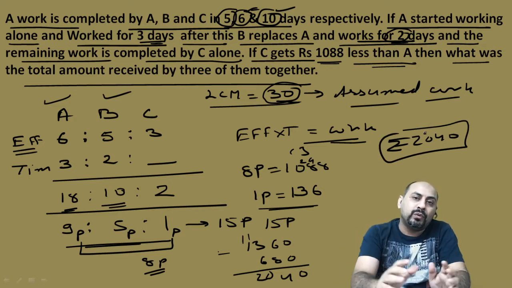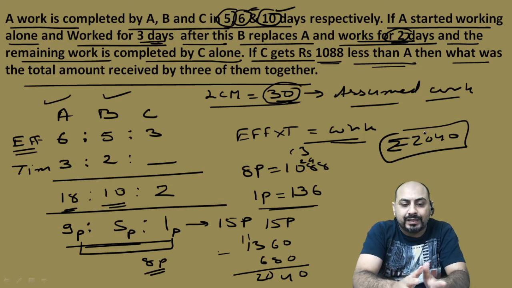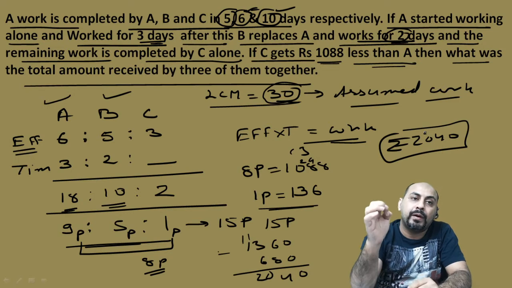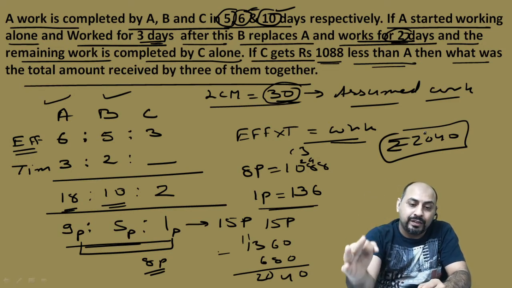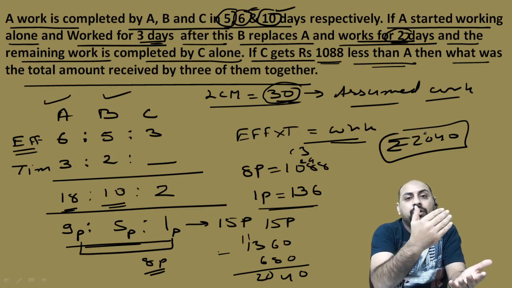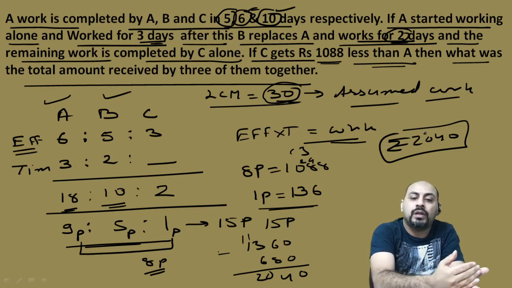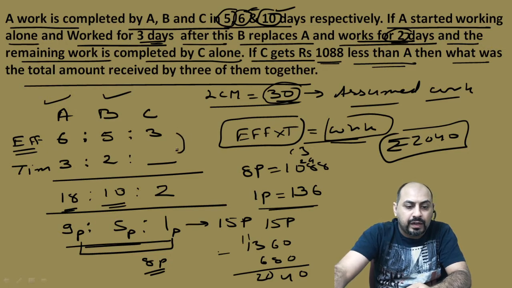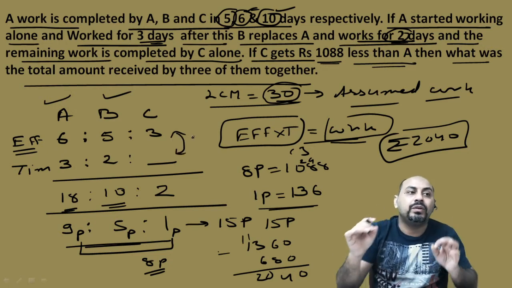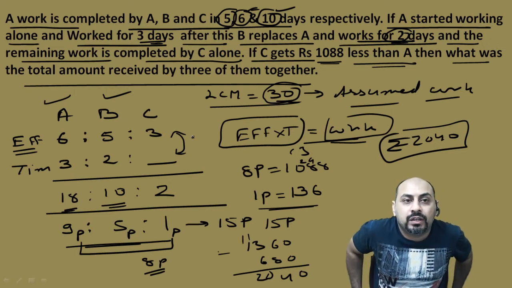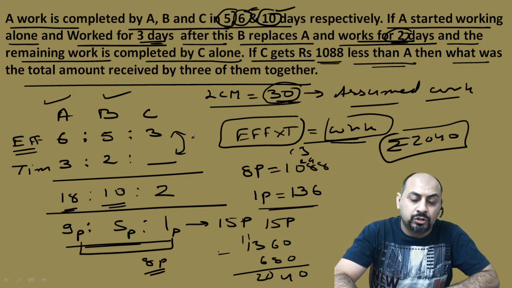This way, you'll end up doing the least of calculation and the maximum of concept is understood just by applying the very concept of compounding of ratios. I told you in the very beginning that in the direct relationship, work will be equal to efficiency into manpower into time. So we have exploited this relationship between efficiency and time, which is equal to work. And here, therefore, we have used the concept of the compound ratio to get onto the work, right? So this is how you can understand questions on wages.